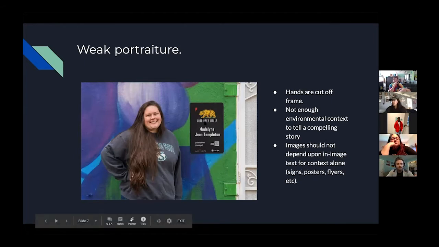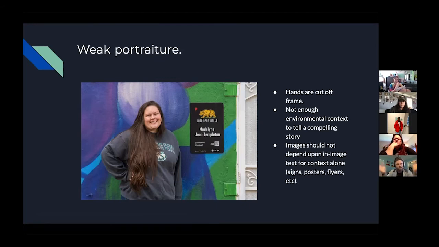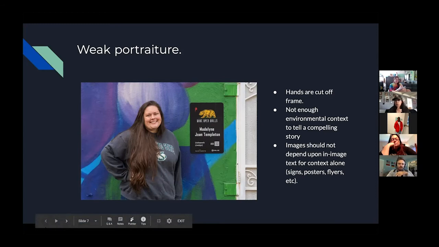Obviously, it's in California because you see wide open walls, but you don't know which place. I guess it says Sacramento, but still, you shouldn't be relying on a sign, or text in an image. That shouldn't be heavily informative to where the image is or what's going on. I think having environmental context is more important than having words, because you're looking at a photo for the environment, not to read more. Patrick, can I add something right there? Yeah.